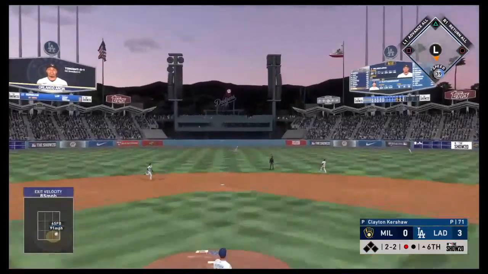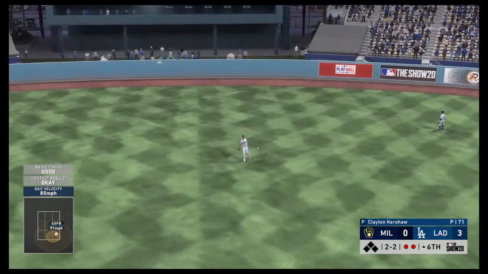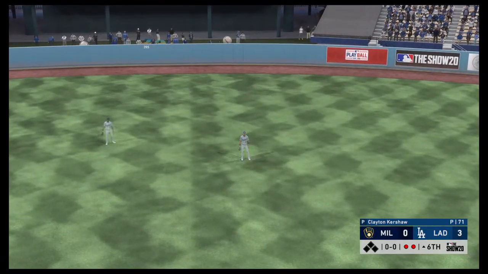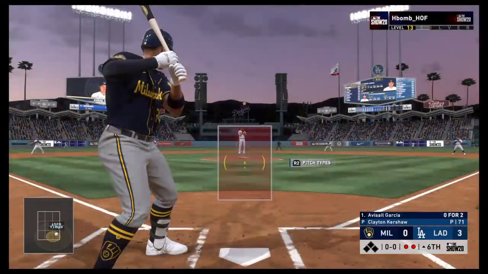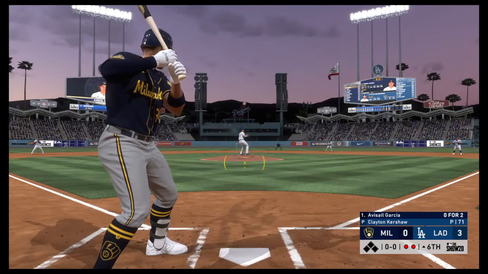Another try at 2-2. Lifted in the air to straightaway center. Bellinger's under it. 2 down. So here's Avisail Garcia. No hits to this point. Here comes the pitch for Garcia.